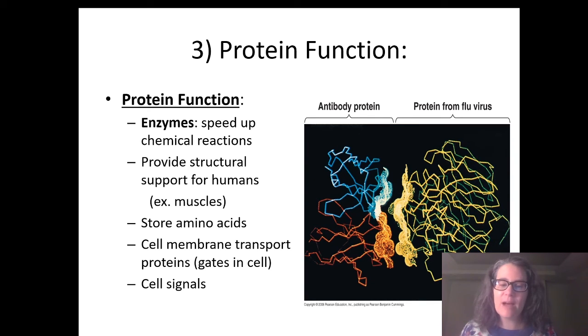Proteins help us store amino acids. They are also, although the membrane is mostly a lipid, if we want doorways or gates into cells, then those are often proteins. So transport gates and things like that on the cellular surface are also made of protein. And lastly, cell signals. So just like the carbohydrates, the A, B, O blood type is a sugar on your red blood cell, you also have the positive, negative, like your A positive or A negative blood type. And that negative is a group of factors that are proteins that are also found on the red blood cell that signal to other cells. And so proteins can also be a part of that communication.